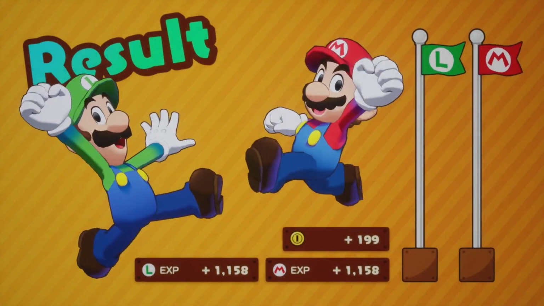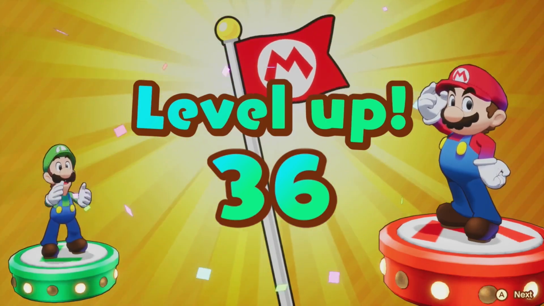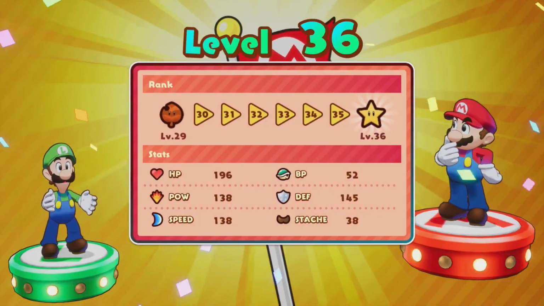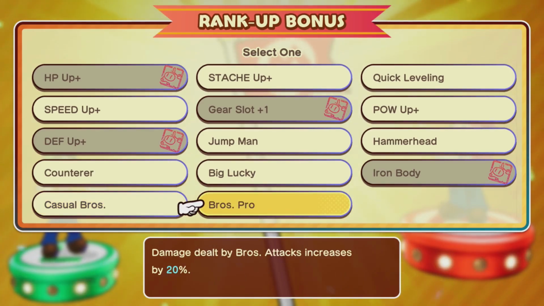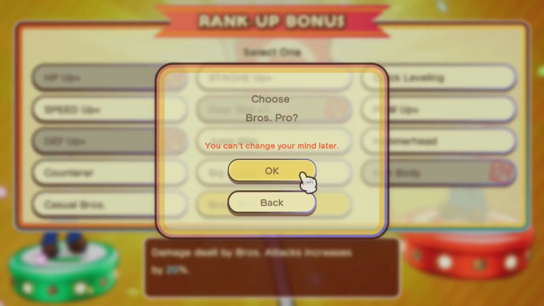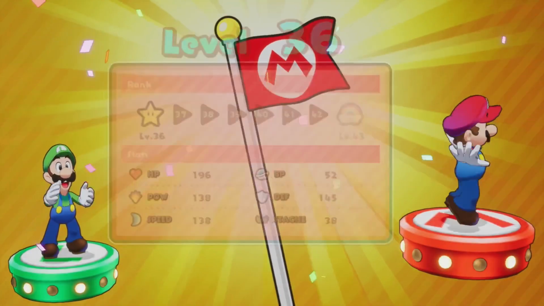Just before entering the final room of the castle, the bros hit level 36, which allows us to choose a new rank up bonus just before fighting Bowser. There's lots of good options to pick, but I decided to go with Bros Pro for our rank up bonus because having our Bros moves deal more damage means that our HP Bros Bangle will heal us a bit more when we attack, helping with our survivability.